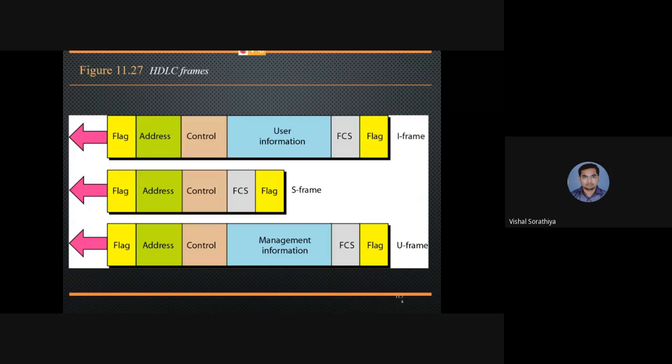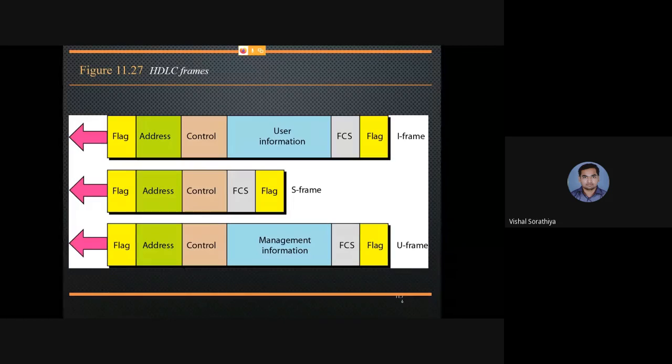Now under this condition we have a basic frame structure. So for the different modes, for the different types of procedure, a different HDLC frame is going to be used. Okay, so three types of frame we have. I frame, which is going to be the information frame. S frame, which we can say is the service frame. And the U frame, which is going to be related to utility, or management-related frames. Okay, so what are the differences between them in all of the frames?